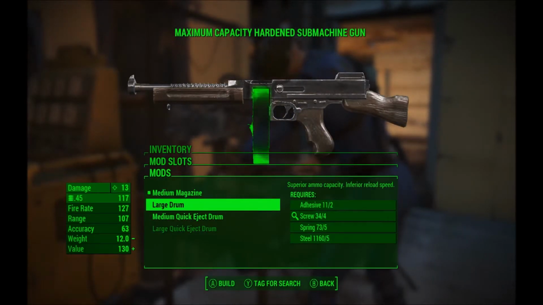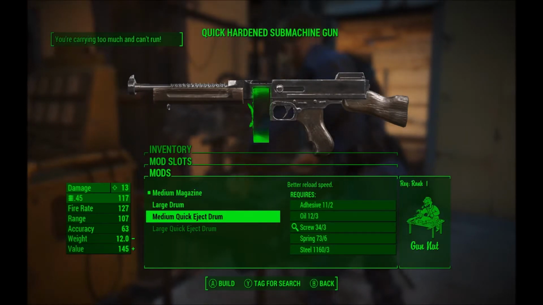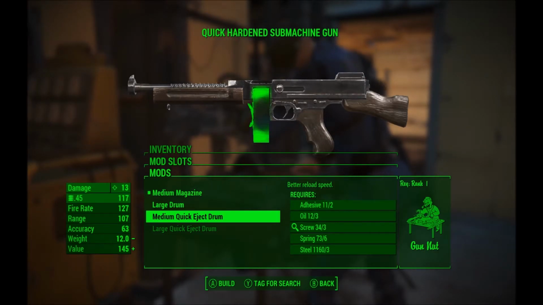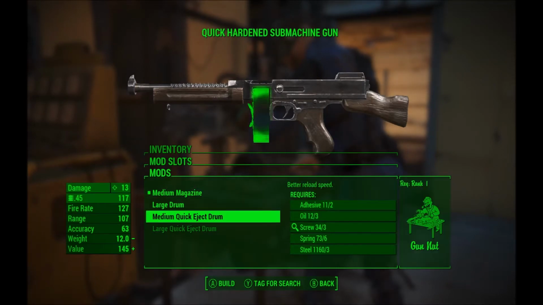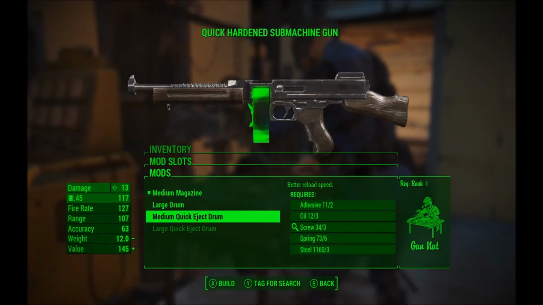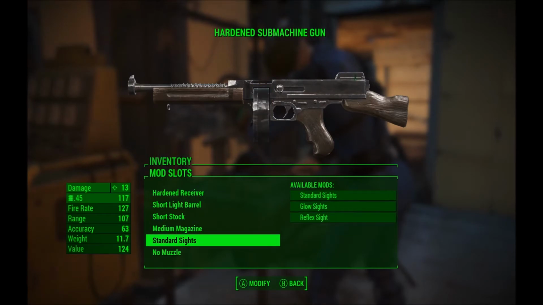Magazines, large drum, inferior reload speed. Quick eject drum. Lots of screws, springs, steel, oil. How much does it increase my... It doesn't show. Well, I'm just going to keep the magazine the same for now.